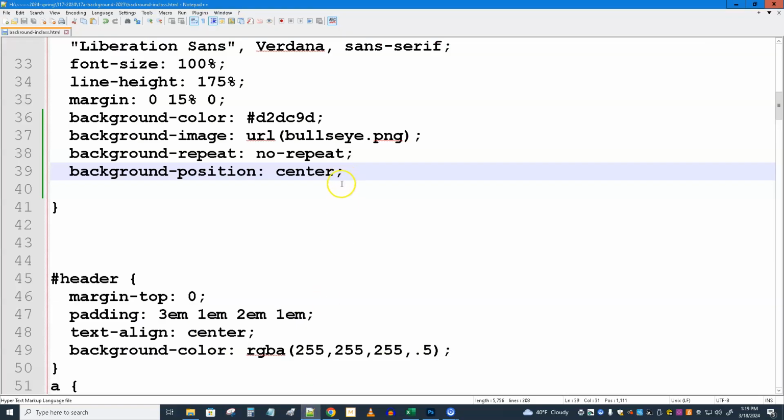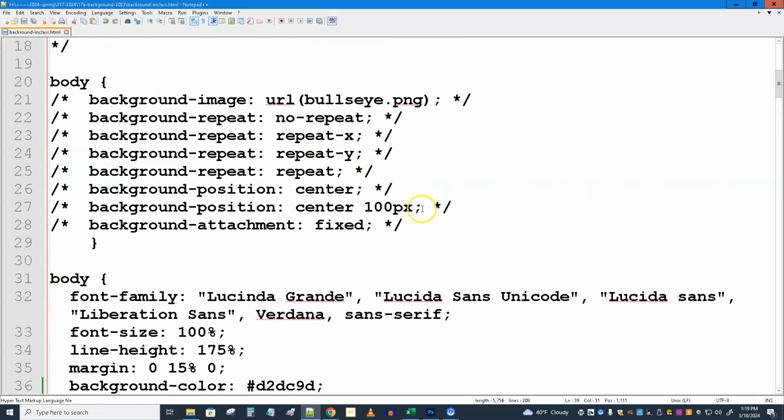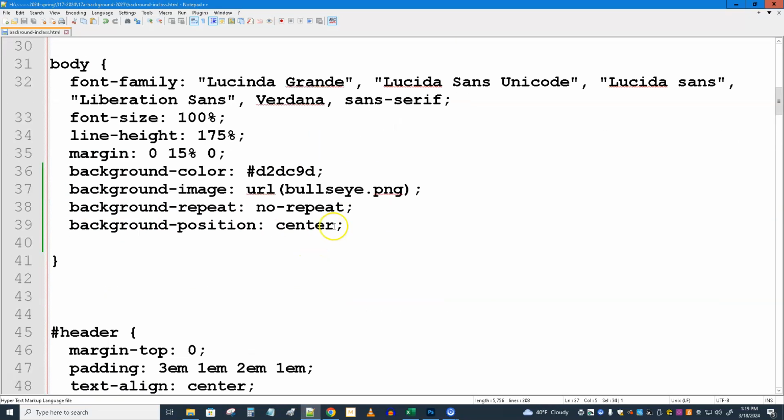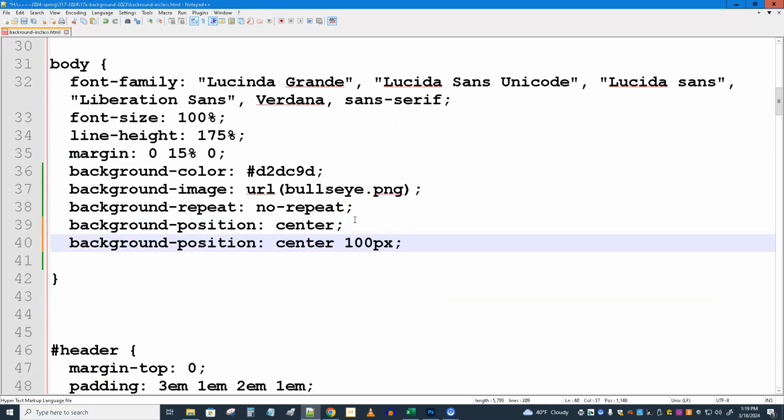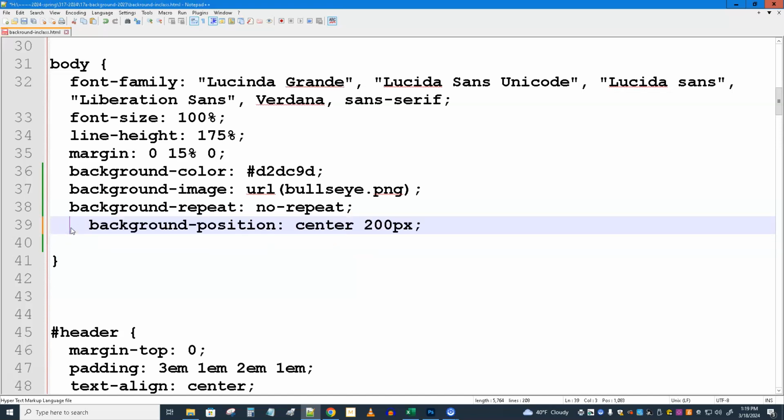Maybe what you would want when you have a single image is to control exactly where it goes, right? For some reason I put 100 in here, but I'm actually going to do 200 because I like that better. Try a background-position, center, and 200. When there's two positions, center and a number, for instance, and actually you can have more than that, but it's usually just two. Center is left, right, and 200 means 200 down from the top. So let's save that.